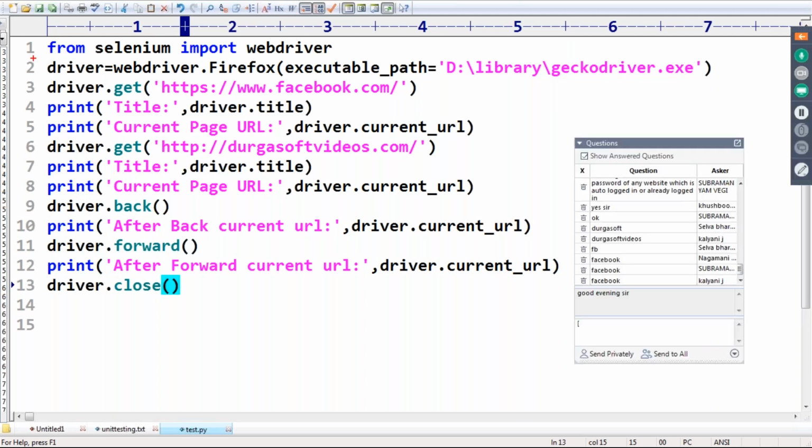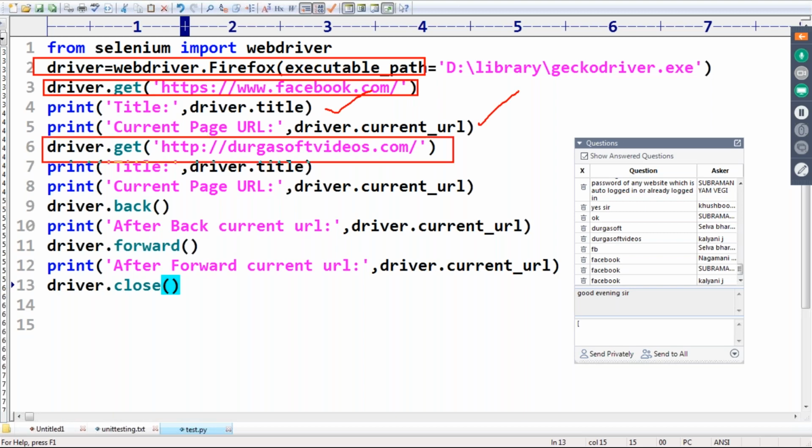So I'm trying to launch the Firefox browser, and I'm trying to open facebook.com and print its title and current page URL. Then I open durgasoftvideos.com and print its title and URL. From durgasoftvideos.com I move one step back.